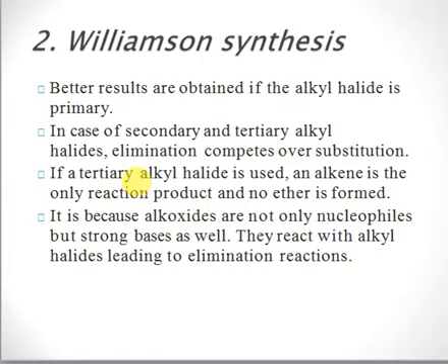If we use tertiary alkyl halide, then the alkene is the only product and no ether is formed, right? Because alkoxides are not only nucleophiles but also strong bases, so they react with alkyl halide, leading to elimination reactions. So tertiary alkyl halides cause the elimination reaction; they don't go through substitution reaction as well. So again, we will prefer the primary alkyl halide.